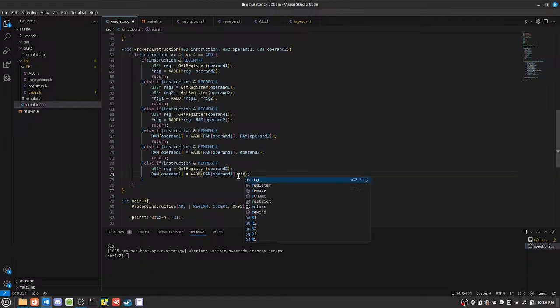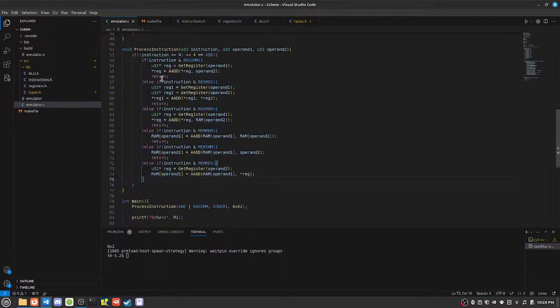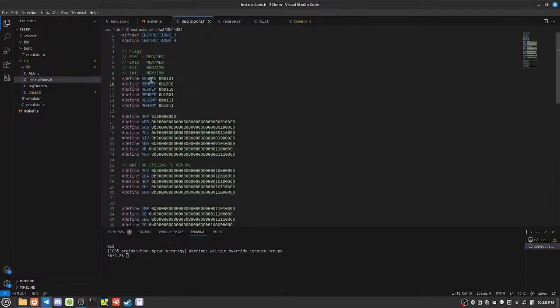And then there we go. Is that all of them? Register, memory, register immediate, memory immediate. 1, 2, 3, 4, 5, 6. 1, 2, 3, 4, 5, 6. Perfect.